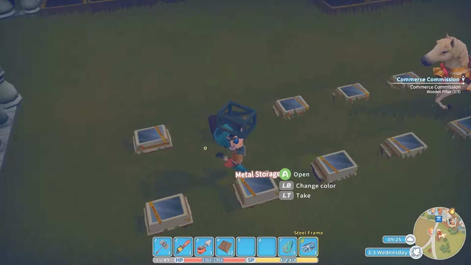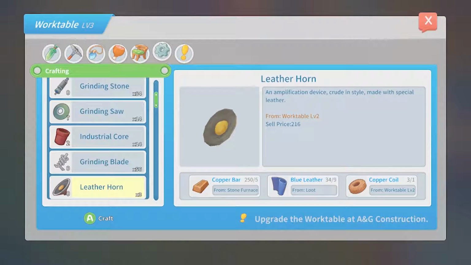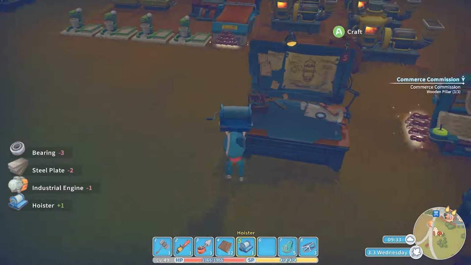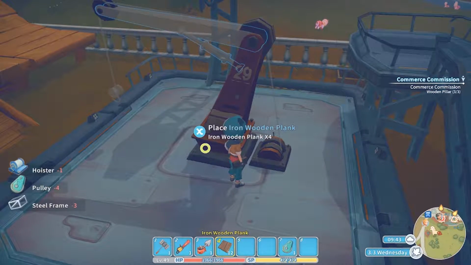And hoister. How many do we need? I should just make 5, right? Come on, boy. Get that thing. Should I just make 5? I can only make 2 because they cost bearings. But they're instant, though. They're instant. You know what? I don't think I'm going to be making those quite frequently, so I'm not going to do that. I was going to make them, but no. So here you go. There we go.